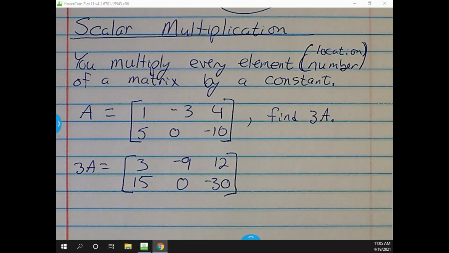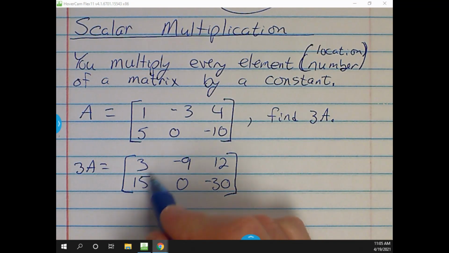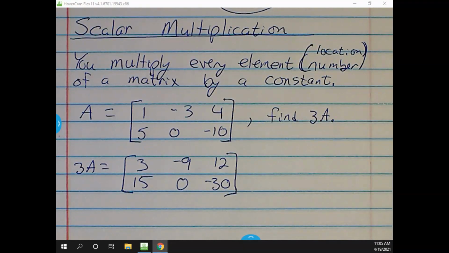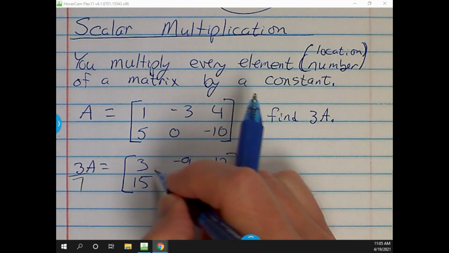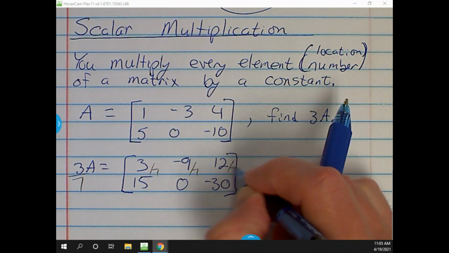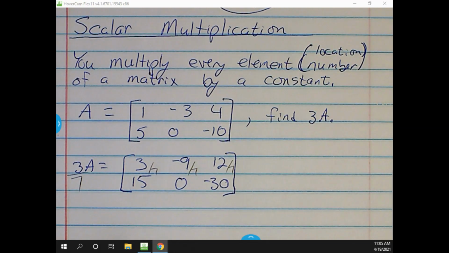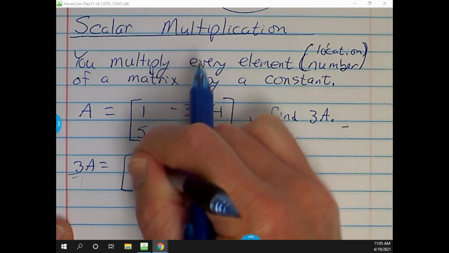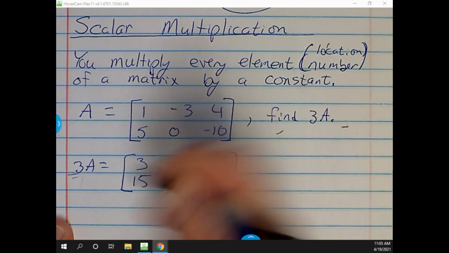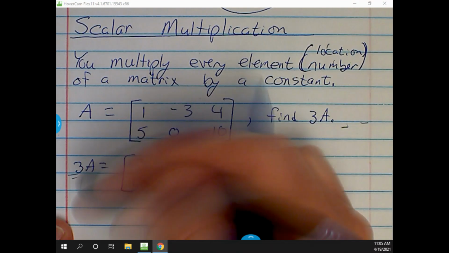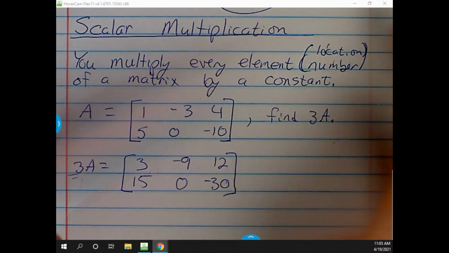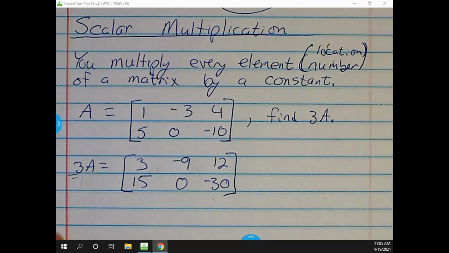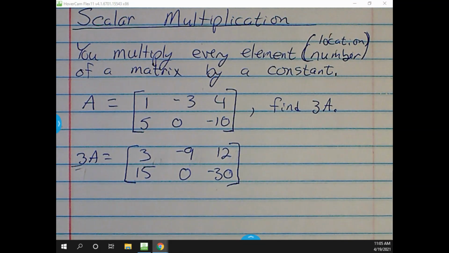Now, again, sometimes they'll sneak in a fraction on you. That's fine, because if it was 3 over 7, then you would just take every number here and put it over 7. Not that they ask us to do that. If that had been over 7, that answer would have been 3 sevenths. That would have been 9 sevenths. That would have been 12 sevenths. So if they give you a fraction, you still treat it the same way. You're going to more than likely have some fractions in there. Some of these may simplify, and you would get some whole numbers. So whether it's a fraction or a whole number, just multiply it out, and if it comes out to be a fraction, just leave it as a fraction.